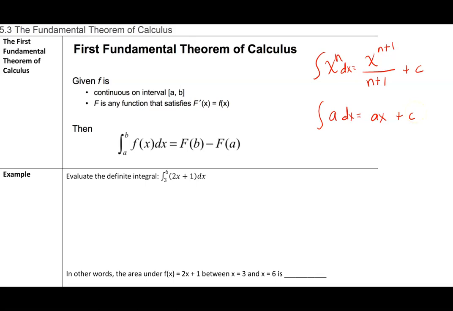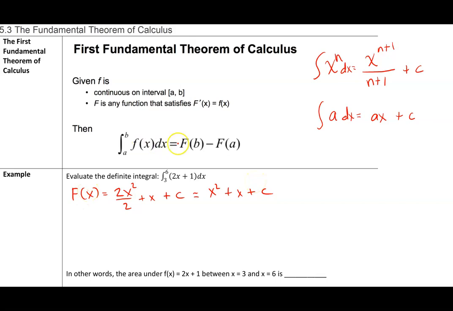All right, so we want to evaluate this definite integral. For 2x, the exponent here is a 1, so we have 1 plus 1 over 1 plus 1, which is going to be x squared over 2. This is just a constant, so it'll just be 1x or x, and we have that constant c for any antiderivative. If you simplify this, 2 divided by 2 is 1, so we're going to get x squared plus x plus c. That is big F of x.